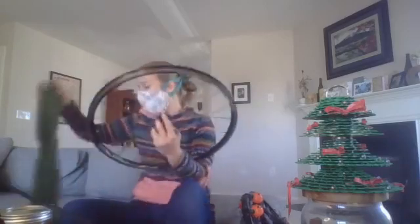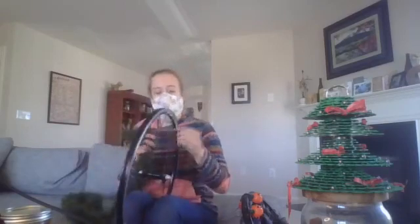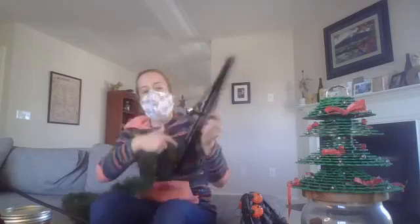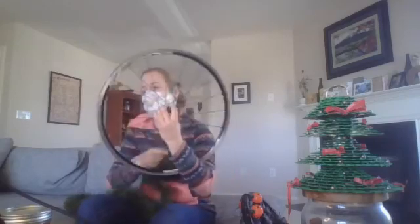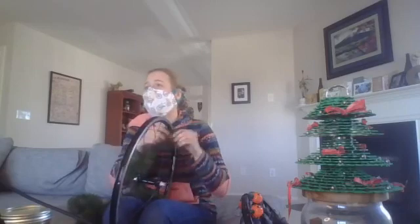So I'm just going to start by finding the end of my garland and just choosing one side. I'm going to just wrap it around the entire outside of the rim, so that's the circular part right there. So let's take a couple minutes and do that.